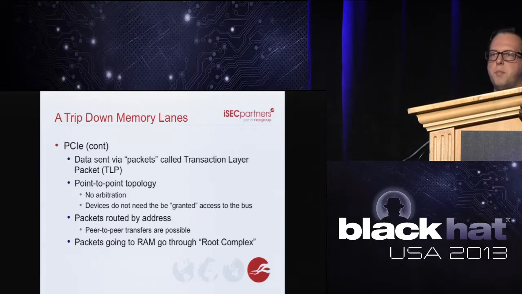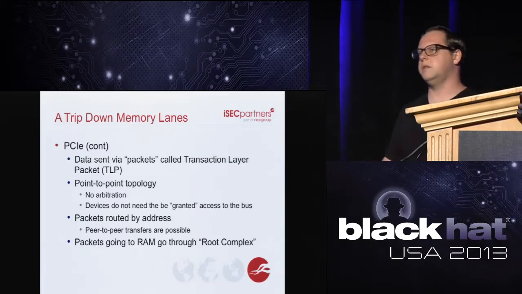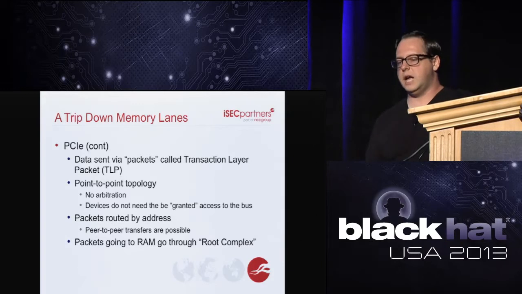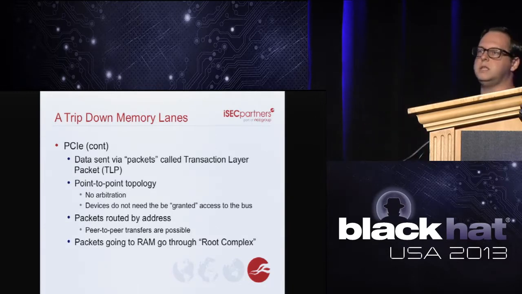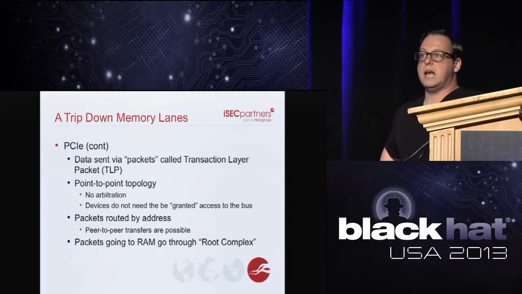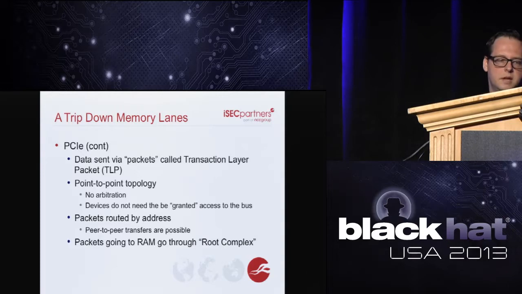It also uses a point-to-point topology, so there's no more bus arbitration like we talked about earlier in the PCI days. You'd have to set a line high to request access, and another line would go high when you were granted permission from the arbitrator. This isn't the case. You can just use the bus whenever you need to use the bus. Native devices aren't allowed to lock it, so other devices can use it. Legacy devices can lock the bus.